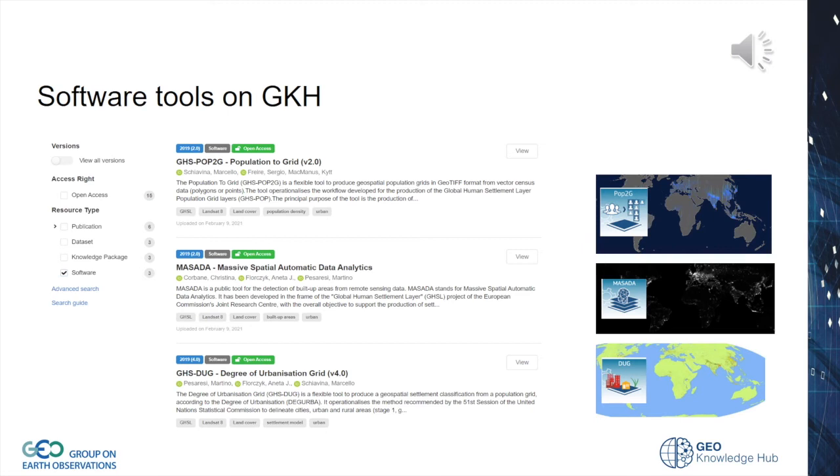You can also access the software tools that are used to generate the settlement layers. For example, by clicking on Tools, you get the Population to Grid tool that allows generating the population density grids, the Masada tool that allows to extract built-up information from satellite imagery, and the GHS to degree of urbanization tool used to generate the settlement model.